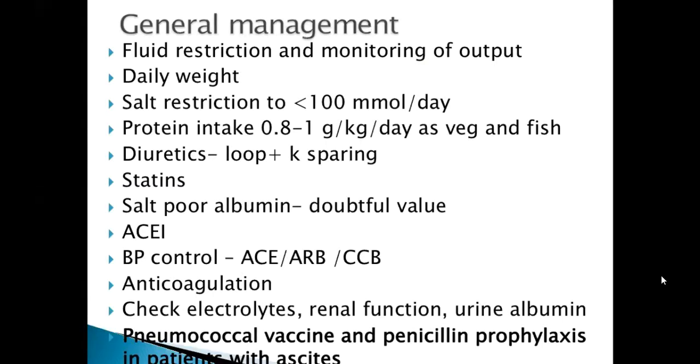Before we go to specific treatment of nephrotic syndrome, let's concentrate on general management. I would mostly worry about these patients' psychological status and this chronic disease situation, right? We can list out the management like this, do this, do that, but what is really needed is very genuine and supportive care for these patients.